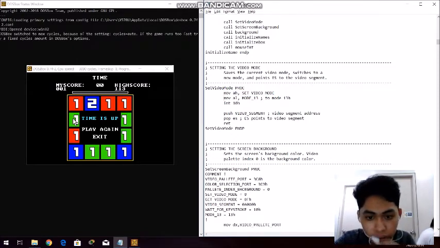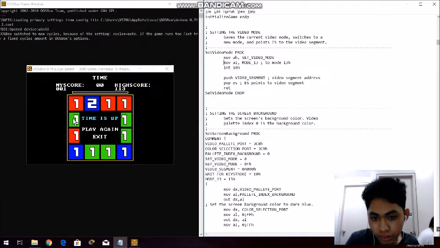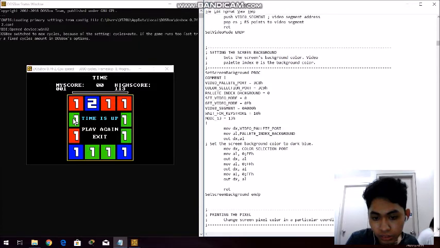And for the setting of the screen background, here are the settings. It sets the screen background color; in the video palette, index 0 is the background color. And this is the code for that.